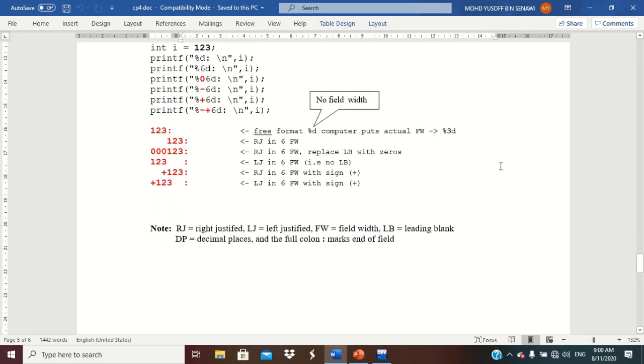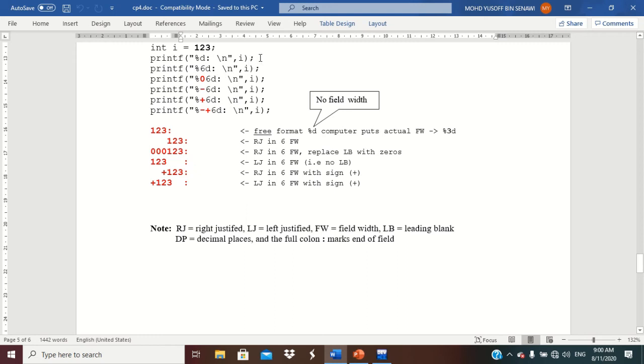So in this example, we have integer variable I with integer constant of 3 field width. 1 to 3 requires 3 field width. It's the actual field width. Printf, here I use the semicolon to mark the end of the data, like here. Without this, you don't know whether the end of data is going to be here or where.